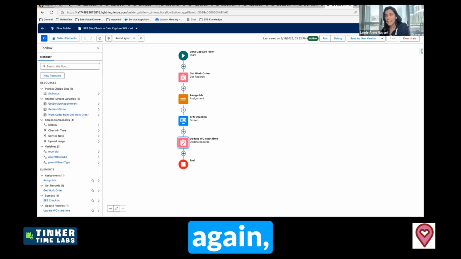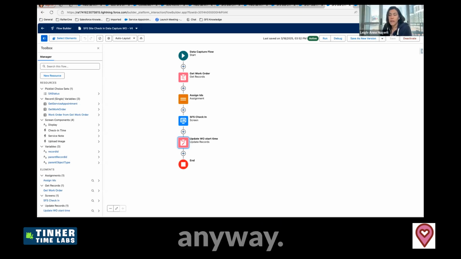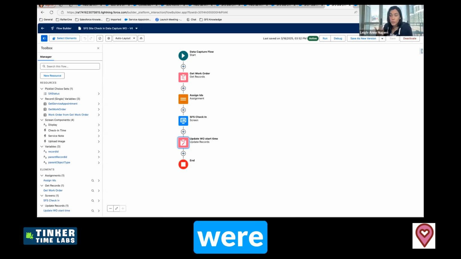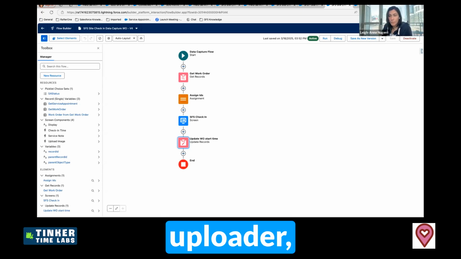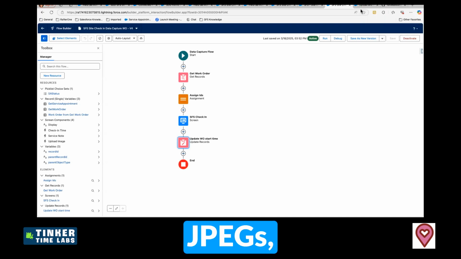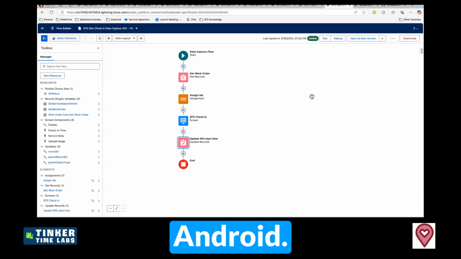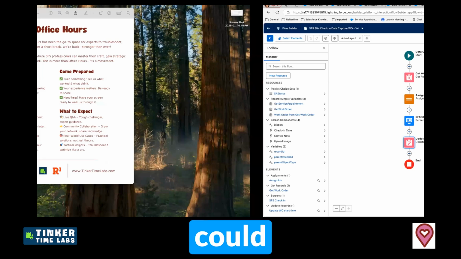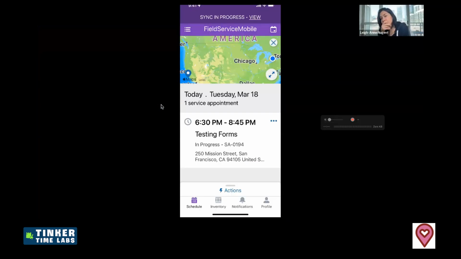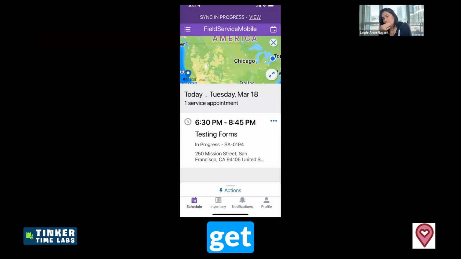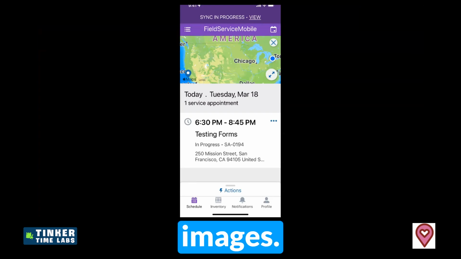Correct. Which again, I think supports what Melissa was saying before. We really could only upload images anyways. So we were using the file uploader, but we could really only upload JPEGs, PNGs, right? Images. Yeah, that was my iOS thing, because I think you could do a file through an Android. Just the iOS app won't let you get to anything else besides images.